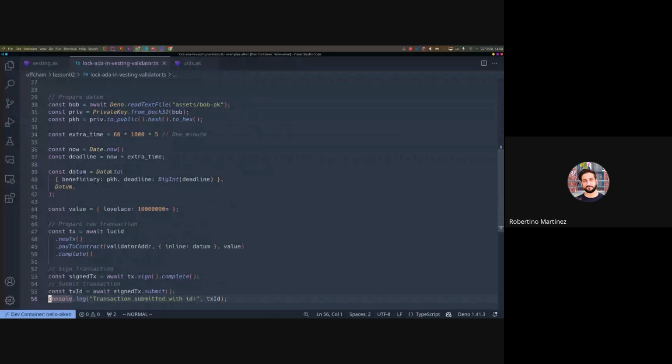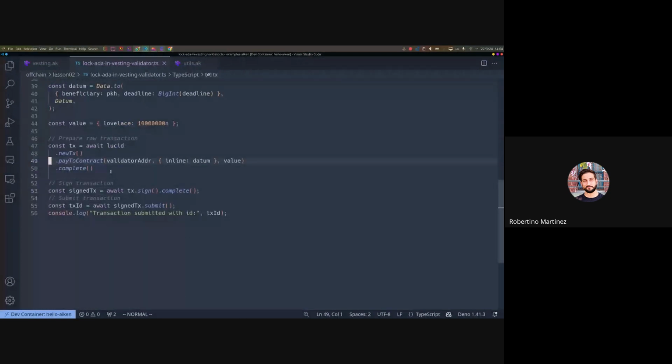This validator address with the datum is going to be an inline datum, so we can inspect it later before consuming the transaction. Inline datum and the value that we chose to lock. So this could be anything. We chose 10 ADA. And then we complete the transaction, sign it and submit it. That's it. So this is how we lock.